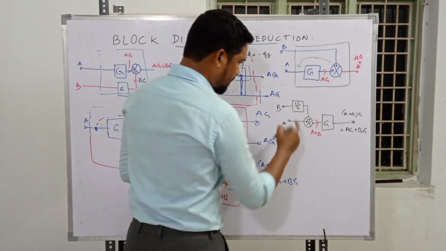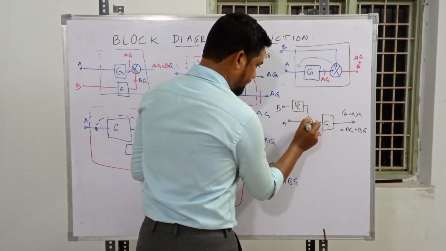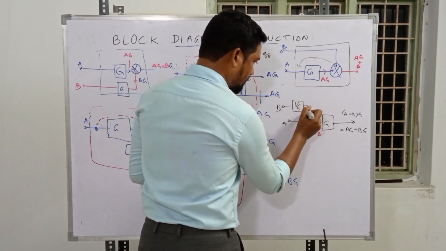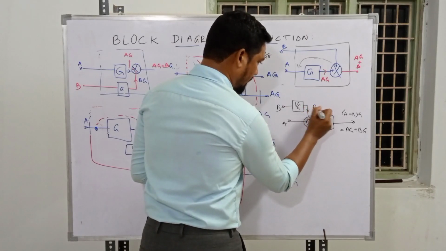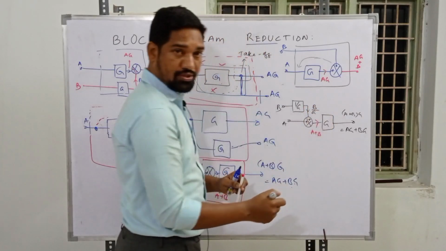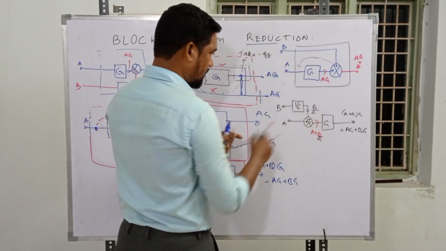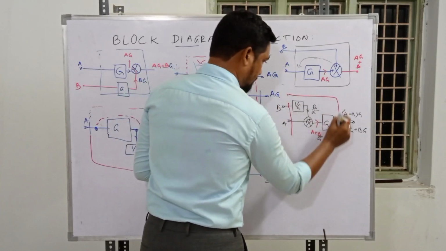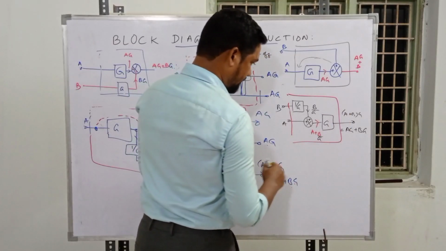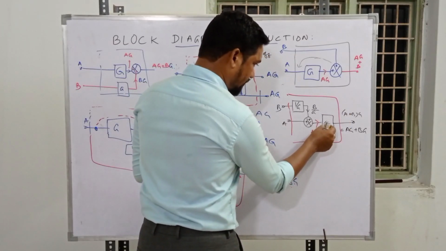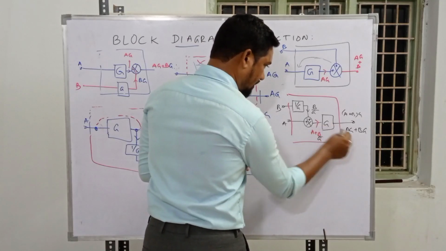Okay. So now up to this point it's A from this side, and B multiplied up to this point. It's B by G, B into 1 by G. So it's A, B by G over this with this modification. With this modification it's B by G, and the entire signal is multiplied with G, isn't it? So A into G, it's AG.